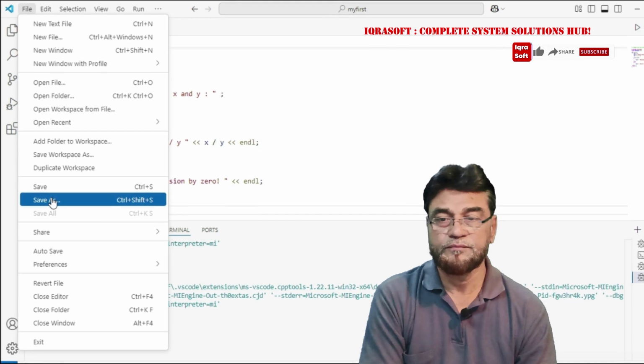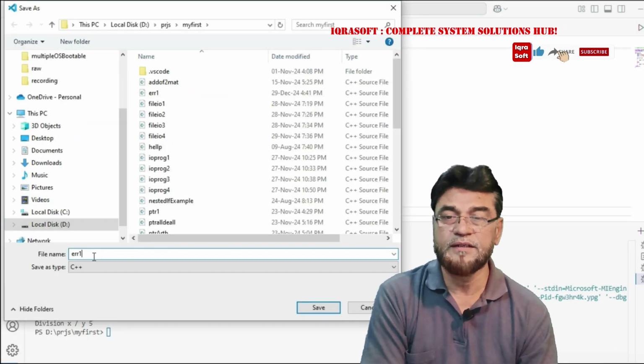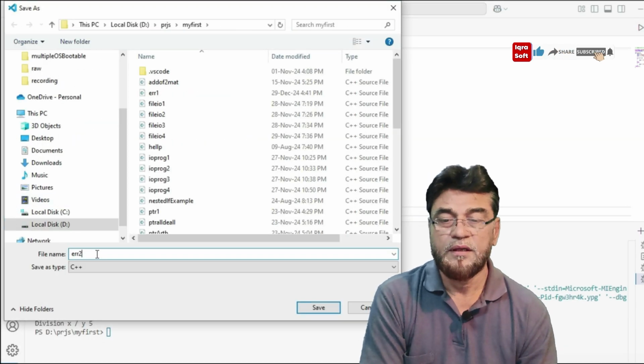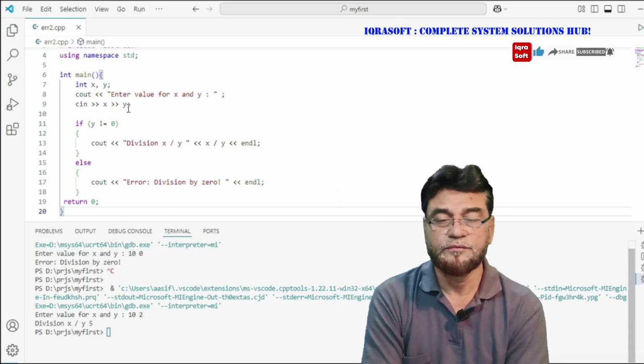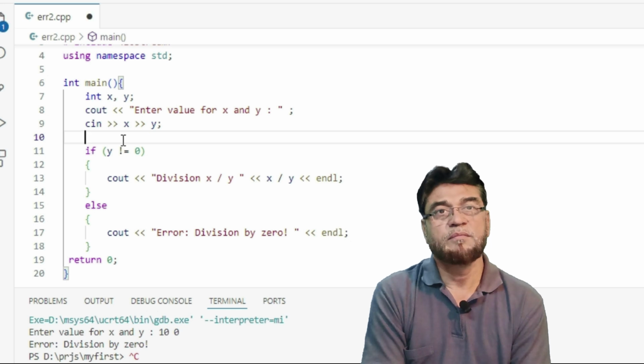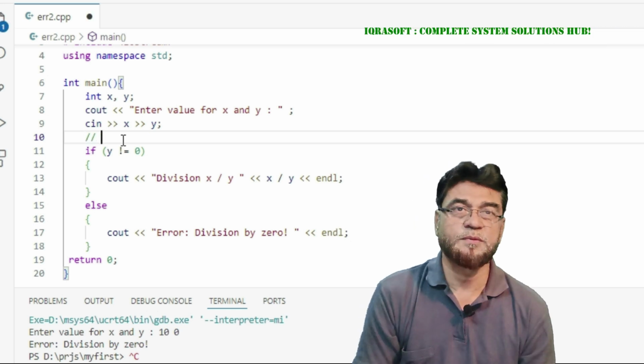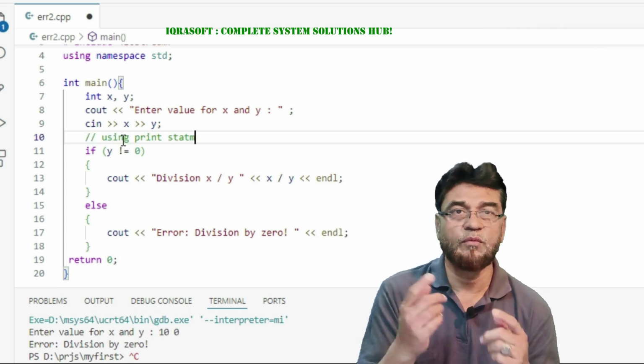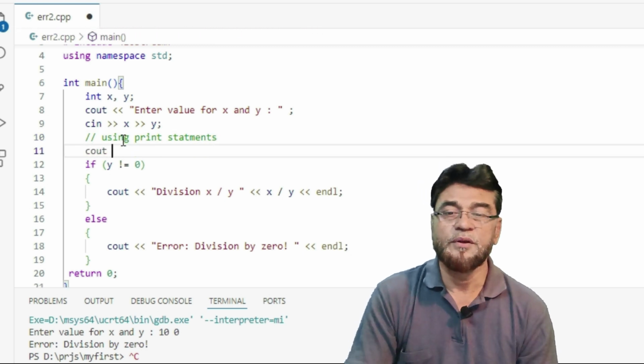Next program: modifying this program file, save as error2, err2, save. Simply modify this program for displaying the values of x and y using a print statement.